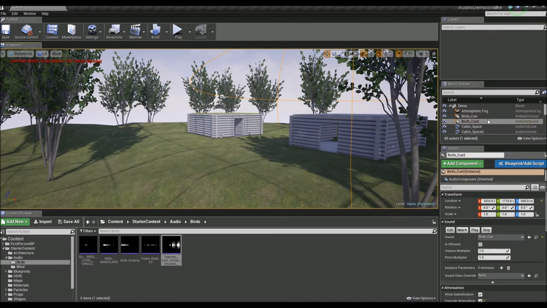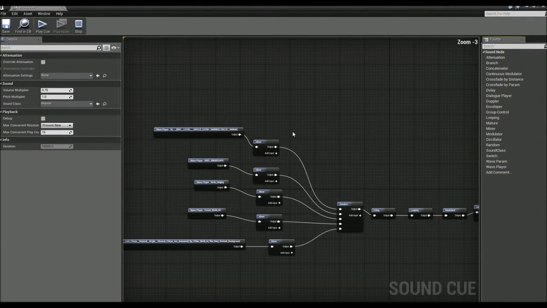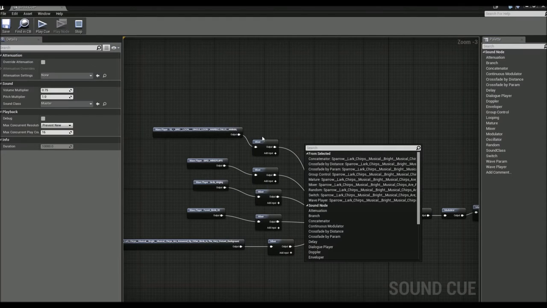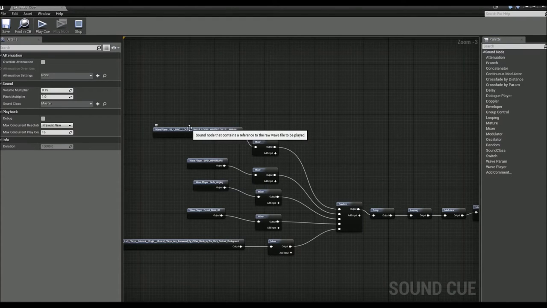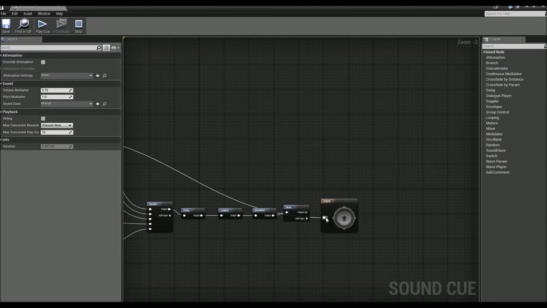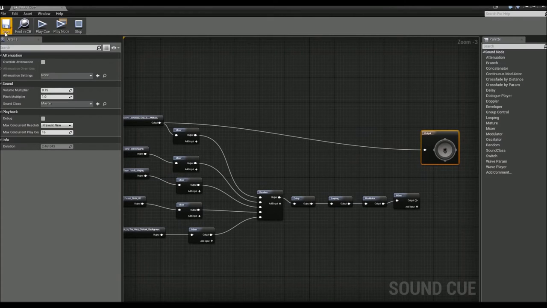That's awesome. So what is a cue? A sound cue looks like this. Now this looks really daunting, but the best way I can describe it is to imagine a guitar. Take this as our guitar and run it to a guitar amp. If I hit the space bar, which is the same as pressing play, we will hear the sound cue.